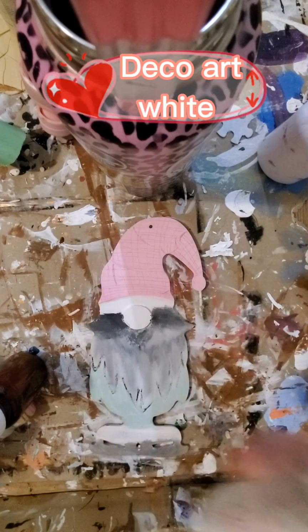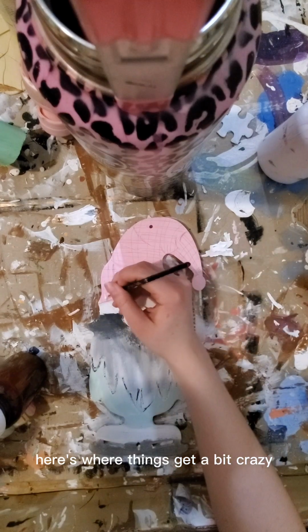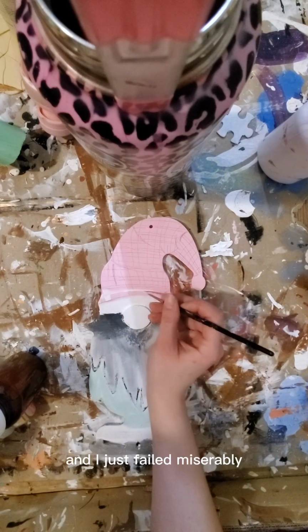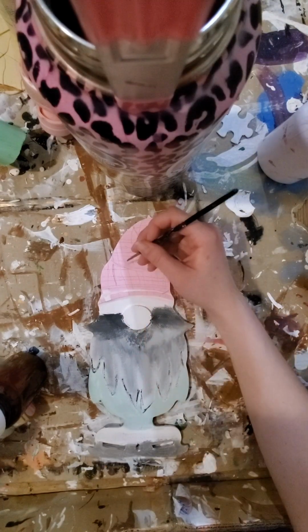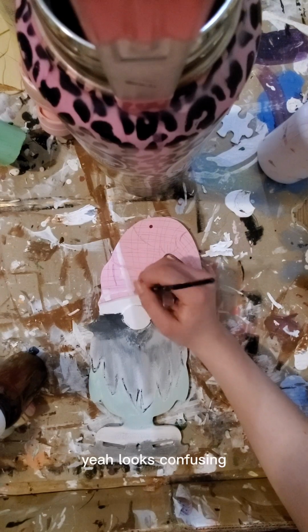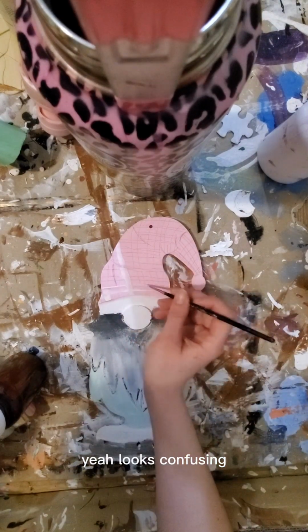White chalky paint. Here's where things get a bit crazy. I tried to make the gingham work with the creases in the hat, and I just failed miserably. So this is where we're currently at. Yeah, looks confusing.